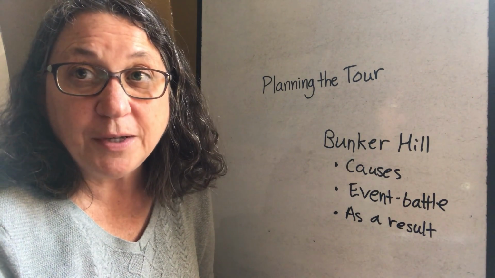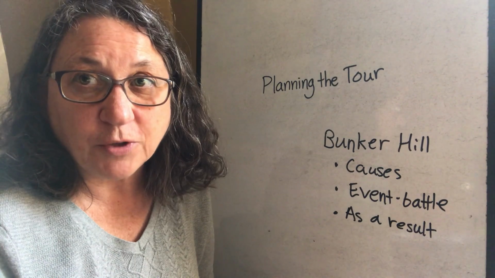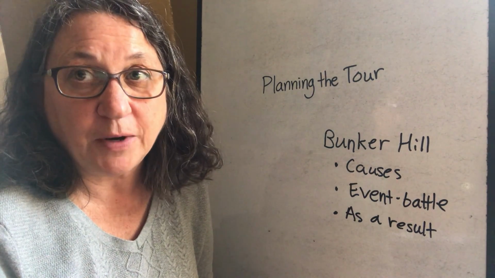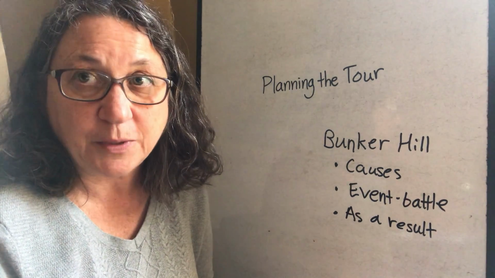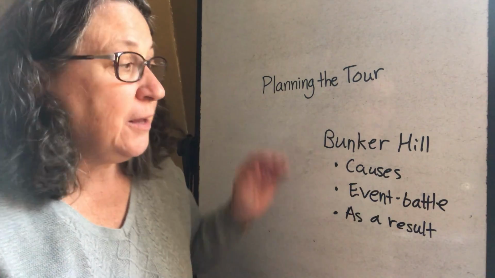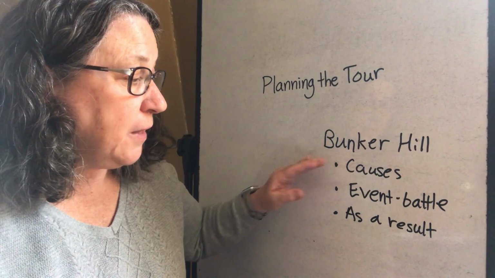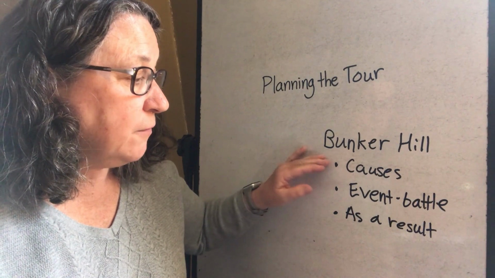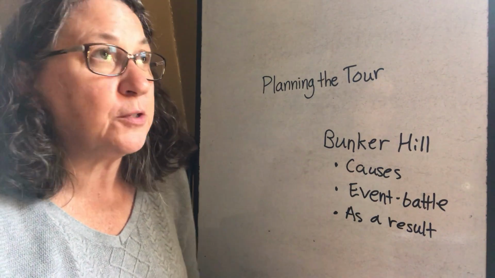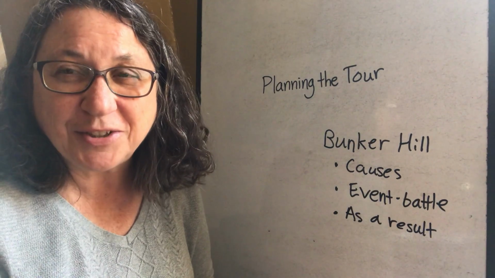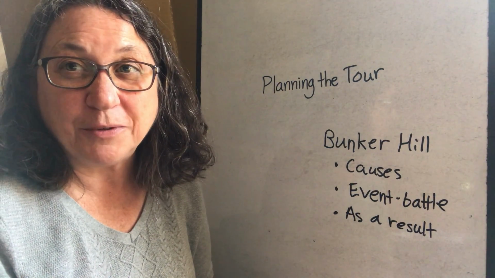So what you're supposed to do today is to think about structures. Consider the way that you want to write about this event that you studied last week. Pick a structure, write a table of contents, and then look through your notes. Do you have lots of information about each of these so that you would be able to write a paragraph about each? If not, then go back and do some more research.